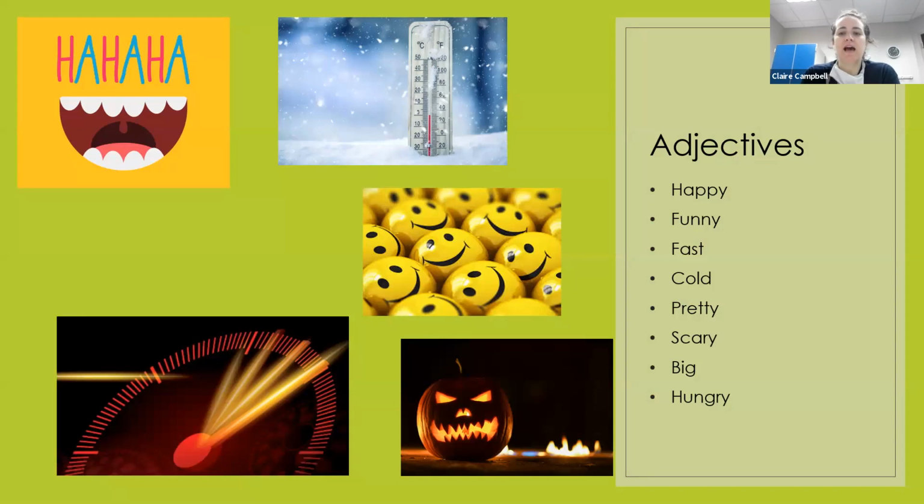Adjectives are core words: happy, funny, fast, cold, pretty, scary, big, hungry, and many, many more. So we can describe what we're doing. The colors also fall in here. So, if we're talking about a kid whose favorite things are balls, rather than just saying, I want ball, I want ball, I want ball, it could be, I want big, I want little, I want red, I want bumpy, I want squishy. So we can do some of the describing, and then those words would carry over into a new situation. Where a ball, if you're not talking about a ball that you're playing with, that's pretty much it.